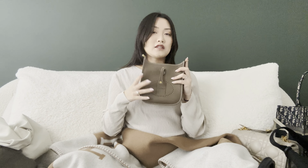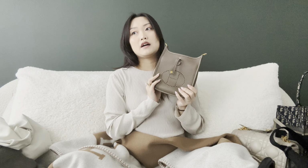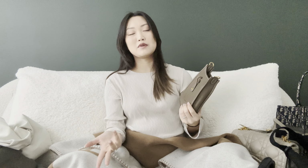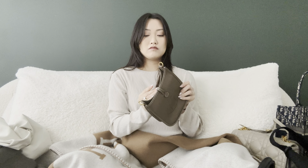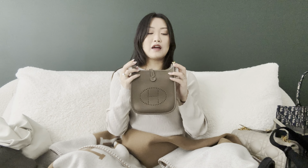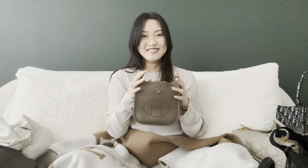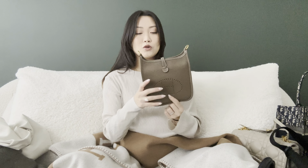If I were to purchase this bag, I wanted it to be in the nata or the craie color or the gold color, but they didn't have it, and they said that it was a really long waiting list for it, which I believe because it's Hermes. So after 2 weeks, I reached out to my SA again, and I was like, do you still have it? And she was like, obviously no. But another one came into the store after 3 days, so she was like, hey, I have one, do you want it? I can save it for you. So I was like, I mean, sure, I guess.